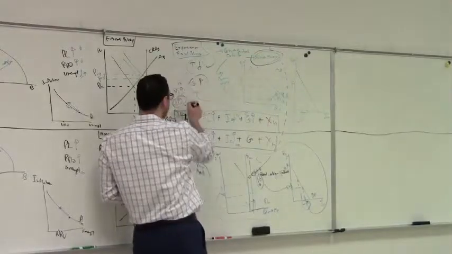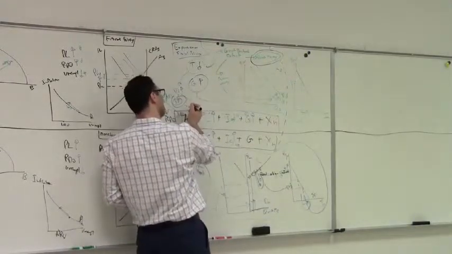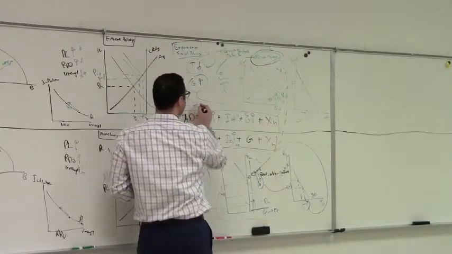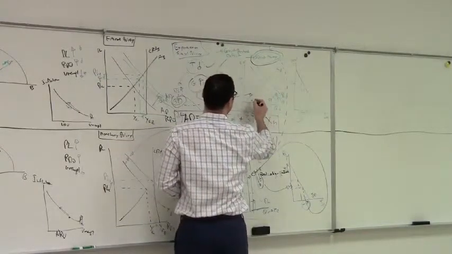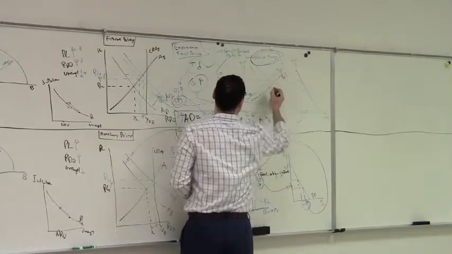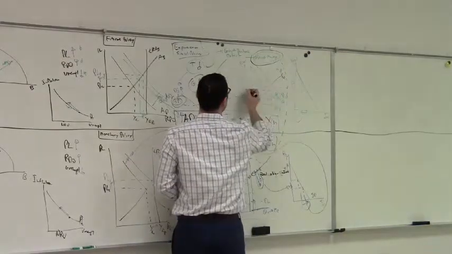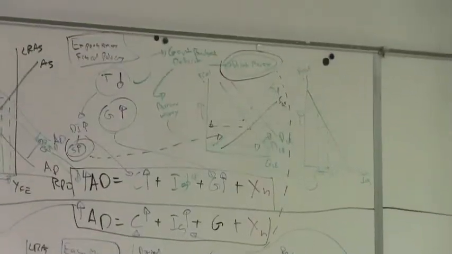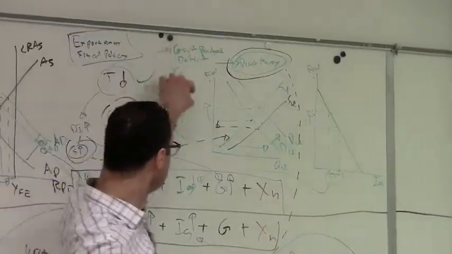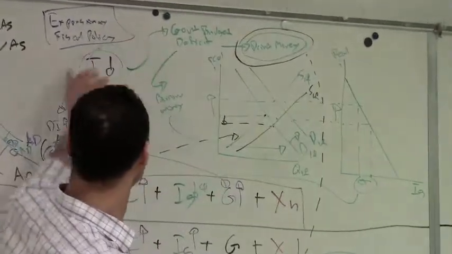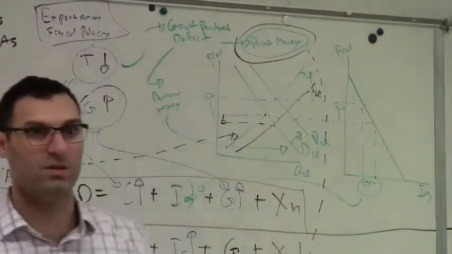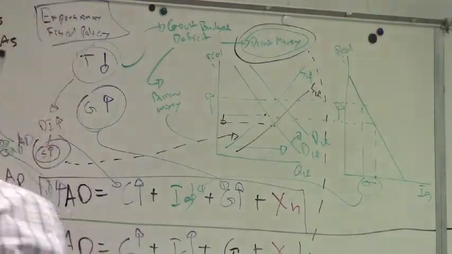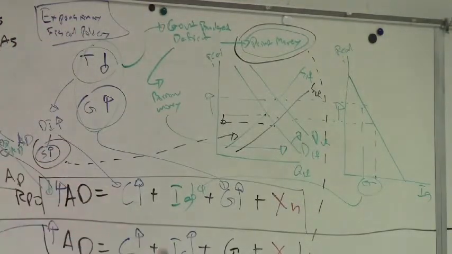So if we follow this route and we say, hey, how does the change in savings affect real interest rate? Well, that's going to affect supply of loanable funds, which in this case is going to decrease real interest rate. So again, which one is it? Is it because of this side effect that real interest rate increases, or is it because of this that it decreases? It could be both. In AP, they're not going to ask you questions on both. You just have to know how to connect them.